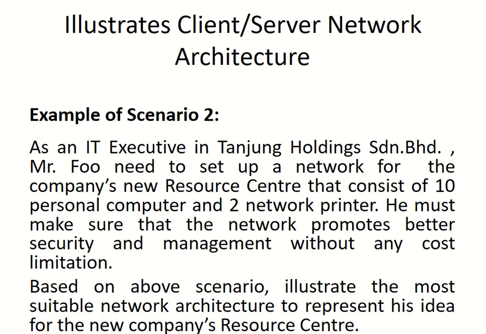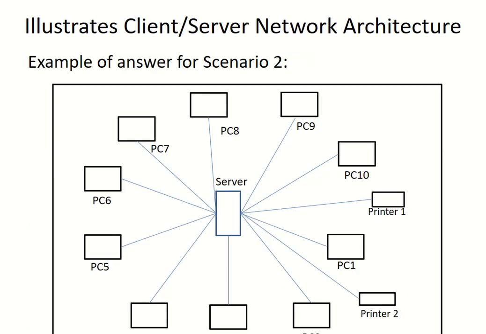So now we basically need to draw the diagram of the client-server network architecture. We imagine the location of the devices involved, but we know that it involves a server, class. There are PCs, 1 server, and also network printers in the question. So this is the diagram illustrating the client-server network architecture. The server acts as centralized storage, and it connects to the other devices, as we can see here.